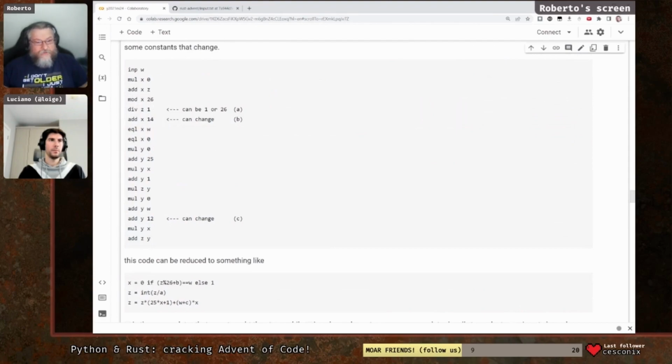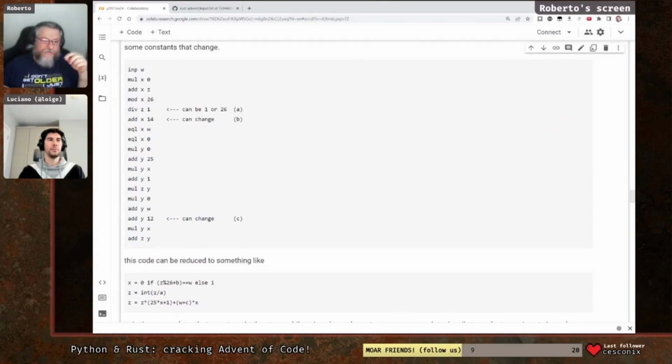Then we add to x the constant 14, so it is z modulo 26 plus the constant. Then we say, is this equal to w? W is the figure that we are processing. If it is equal, x will be 1, otherwise 0. Then we do another equal comparing x to 0, so basically it's a not.